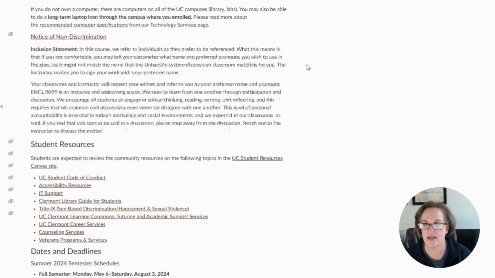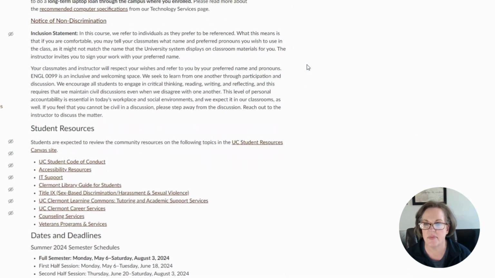Technology use during class, it's not during class. Notice of non-discrimination, I have an inclusion statement here. So if you have a preference on how you want to be referenced in this class, whether it's pronouns or names, please, if you're comfortable with that, you can share that with us or share it in your profile.